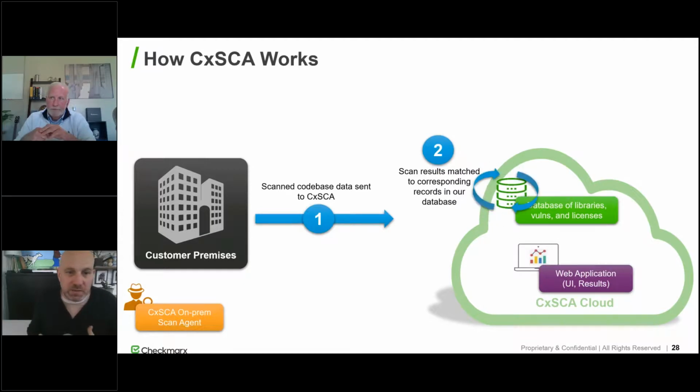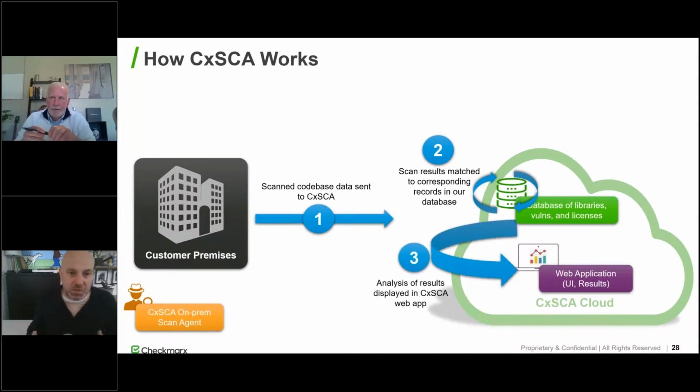It reads the manifest file that's been pushed into the cloud. It determines all the packages and all the package version numbers, and then it can look up in the database, hey, give me all the known CVEs for this package and for this specific version as well. The results are then put into the web application UI itself, or they can be pushed back to the premise and shown in the SCM or bug tracking tools that I mentioned before.